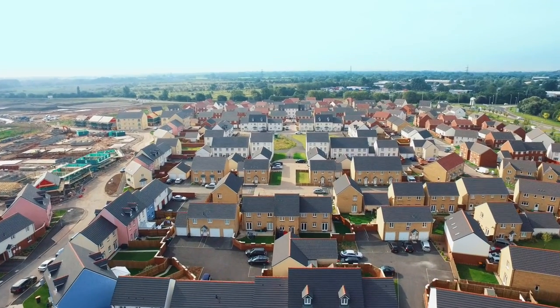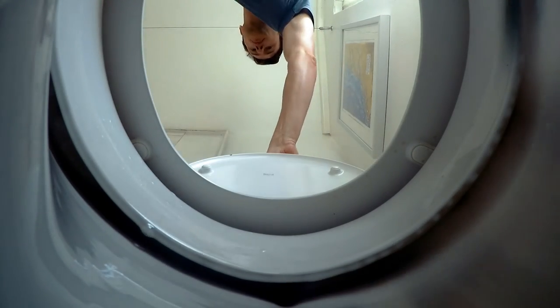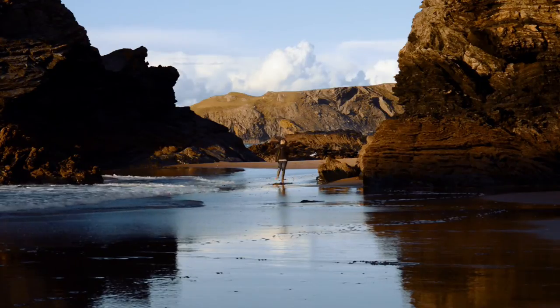We each use around 150 litres of water every day. But when you take a shower or flush the toilet and watch the water disappear down the drain, have you ever wondered where it all goes? All the wastewater we produce in our homes, schools and businesses goes on a long journey through Welsh Water's network of sewers, which stretches for 36,000 kilometres around the country. Along the way, it joins other wastewater, which includes industrial waste and rain that falls on our roads and towns. Although what runs through our sewers is 99% water, it also contains a high level of impurities. So it's vital that we purify this wastewater so we can safely return it to a river or the sea, where it can become a part of the natural water cycle again.